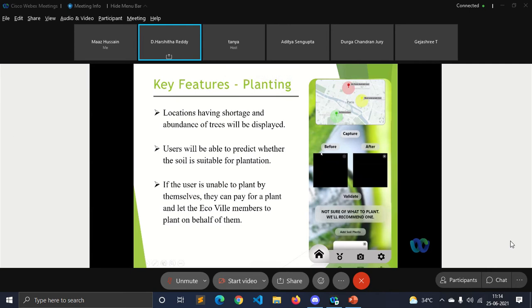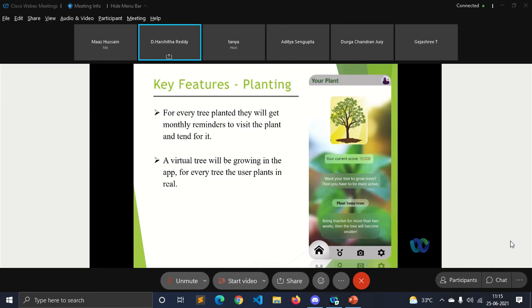And then, as you can see here, we have a before and after snap. This is to validate whether the users are actually planting or not. They would be asked to take a picture before the planting and after the planting, and our admin panel would be validating it. But what we also want to do is, once users reach a certain milestone, they can validate the snapshots of other new users. This way, there are going to be two benefits. First, the burden on the admin panel would be reduced. Second, these users who've reached milestones would also get a sense of responsibility. So that's what we're planning on doing.